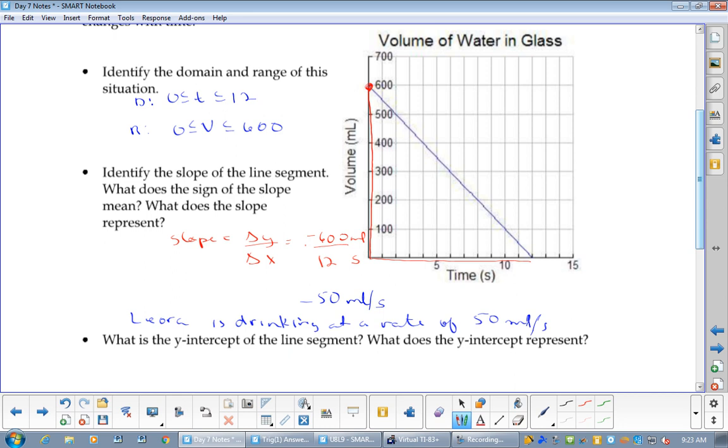Now, I know it's a negative, but what's that showing? That it's emptying at a rate of 50 milliliters per second. If it was filling up, it would be positive 50 milliliters per second. So that negative, those of you that are in Science 10, you're looking at this kind of stuff. Negative and positive just means the direction more than anything.